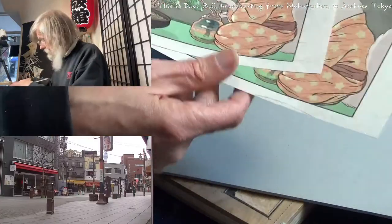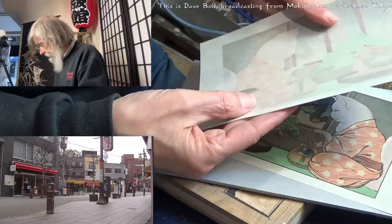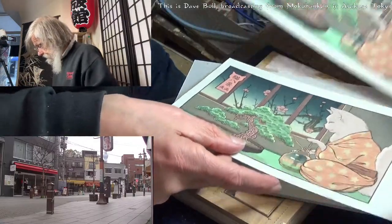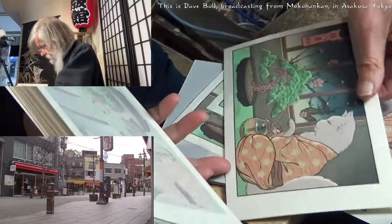I'm not sure if I really want him to do this. He's penciled for me, because some of the things he's penciled could be things that I could fix. I have to talk to him about that. Cut the corners, I don't mind. Penciling the print, I don't know about that.